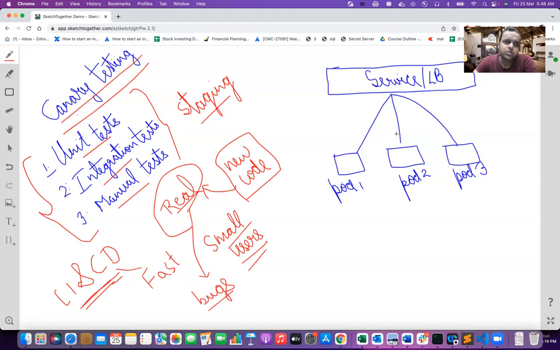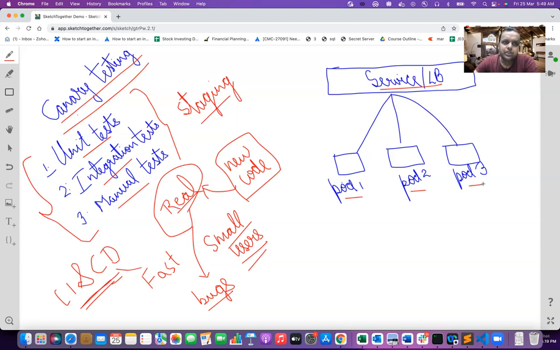Now, let's go towards a visualization and try to understand what canary testing looks like. When we are not doing any testing and not making any changes to our application, the application is just running and the users are just using it. In case of Kubernetes, you create a service which acts like your load balancer, and there are multiple pods running quite smoothly because you are not making any changes. All the traffic is getting load balanced and served by your pods.